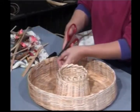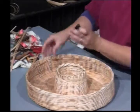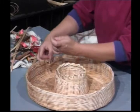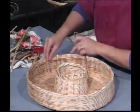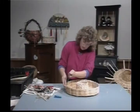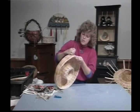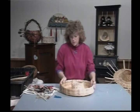I can see this is too long, so I'm going to come in here and cut it back. And I'm going to open up, skip my first 3, open up my twining and slip that piece right down in there. Lay it on top of itself. Sometimes I have to come over here and scooch it over so I know it's in there tight.